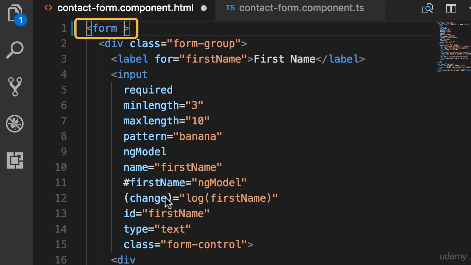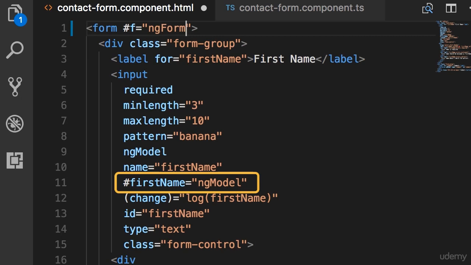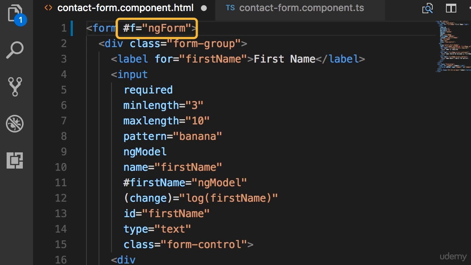So here's our form element. We don't have those attributes, which means Angular is going to automatically apply the ngForm directive here. Now we can create a template variable to get a reference to that ngForm directive. So once again, I'm going to declare a template variable. We can call it f as in short for form and set it to ngForm. So previously we used a similar technique. With our input field, we defined this template variable, first name, and set it to ngModel. Now here, instead of ngModel, we set this template variable to ngForm.